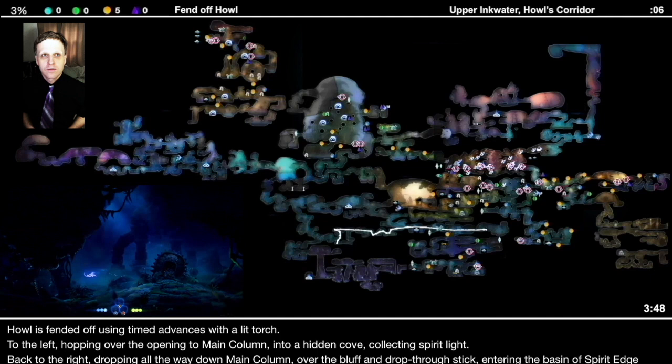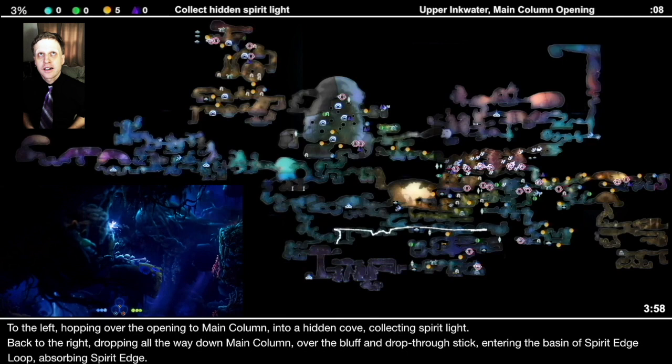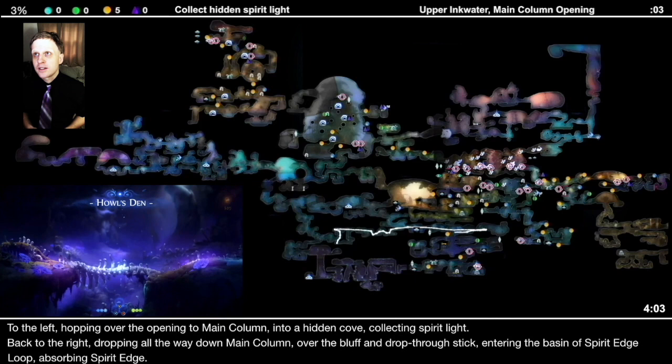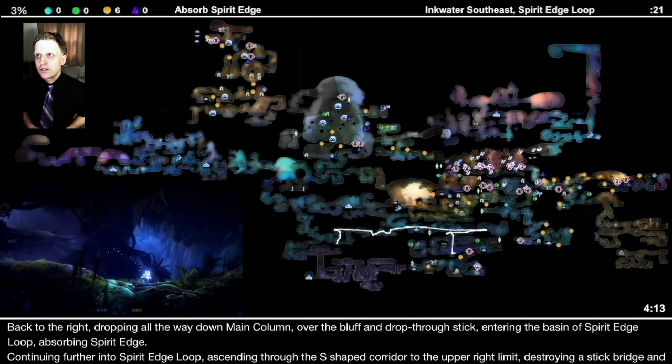Down to the left. To the column opening. Hopping to the left side of the column, collecting hidden spirit light, and then dropping all the way down to the bottom of the column. Up the bluffs, up the bluff top, and into Spirit Edge Cove.